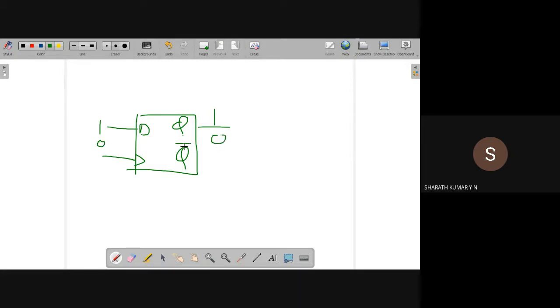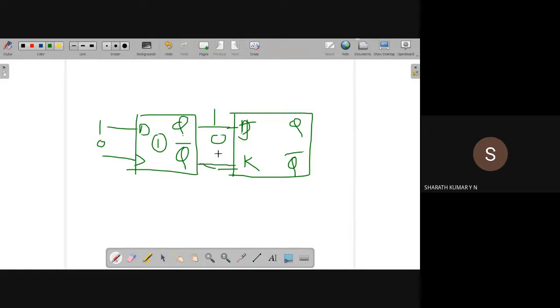Let's say I want to store 2 bits of data. Then we can go for one more flip flop next to this. This is again a D flip flop, of course. It doesn't usually happen that one is a JK flip flop and the other is a D flip flop. For example, if the first flip flop is a D flip flop and the second one is a JK, what is the input for K? It cannot be the complement of the previous flip flop. That is not possible. So usually we go for a similar type of flip flops.